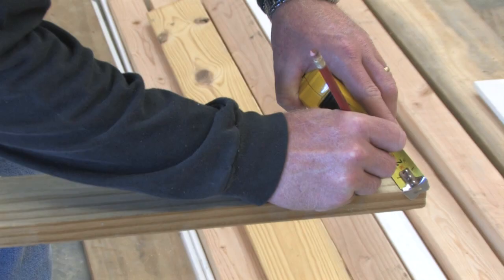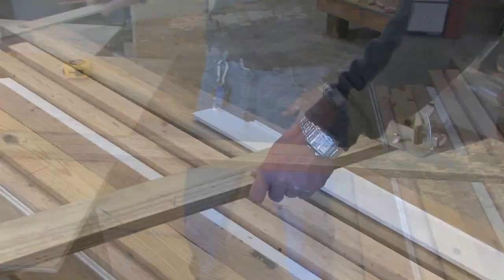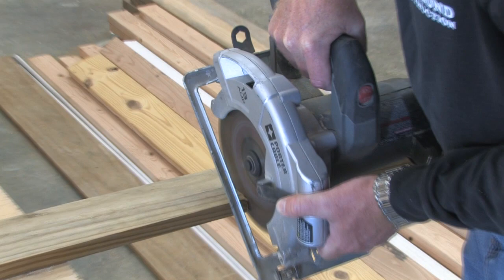To prepare the braces, measure and notch cut eight pieces of twelve foot, one by four inch lumber. These notches will fit around the angle steel legs that are attached to the bottom section of the wide and narrow sides. The twelve foot sections will eventually be cut into sixteen six-foot pieces. We decided to make the final six-foot cuts at the tower site location.